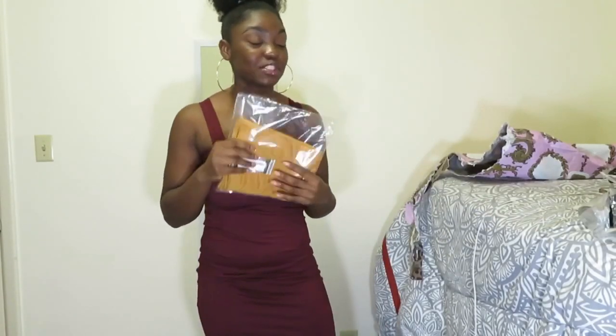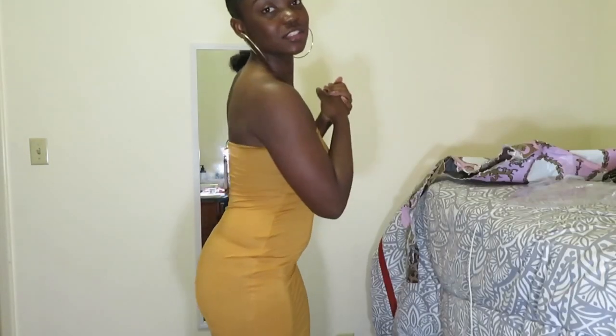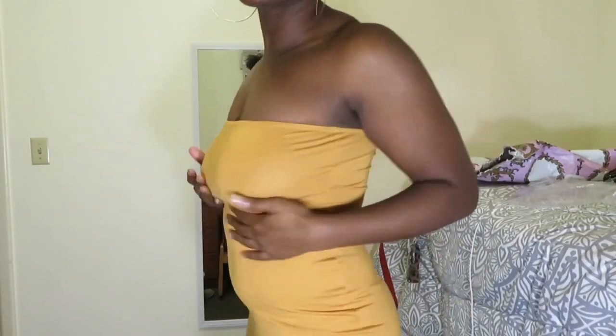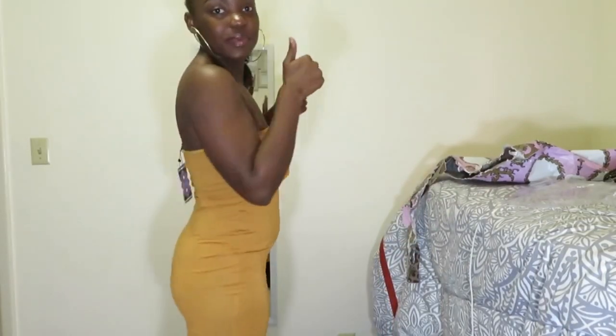The next thing is the same dress — I also got it in mustard. Melanin and mustard go together, so let's see how this looks. This is the dress in mustard, and it's just the same problem — it's too stretchy. So I'm probably going to send back all these dresses to try to get a different size. Other than that I like it, I like the color. These dresses are very thin, but I just want them tighter so they can hold. Just think about summertime, the sun on you, you got the oil rubbed down and you're shining. I like the dress and the concept, just too big for me — I'm going to send it back and get a different size.